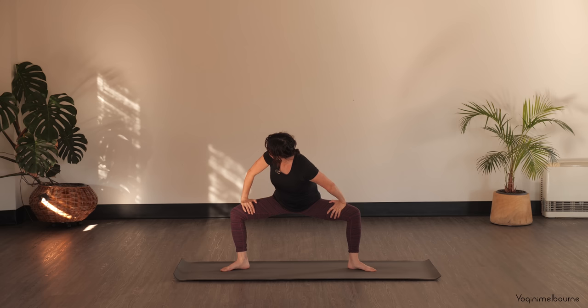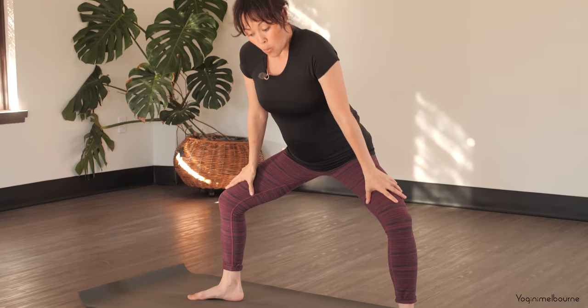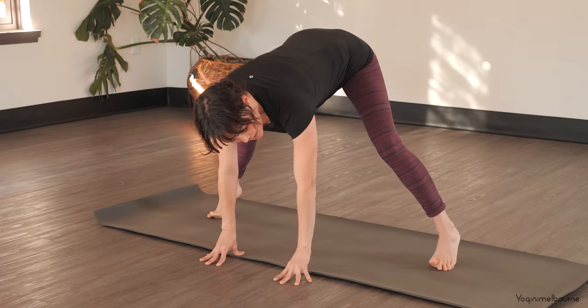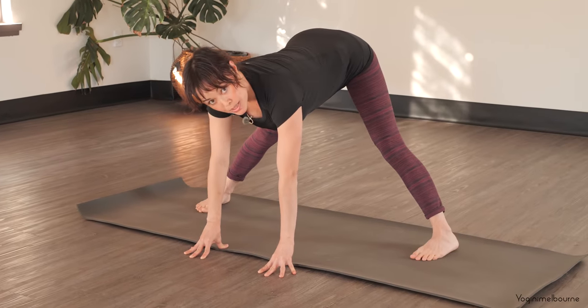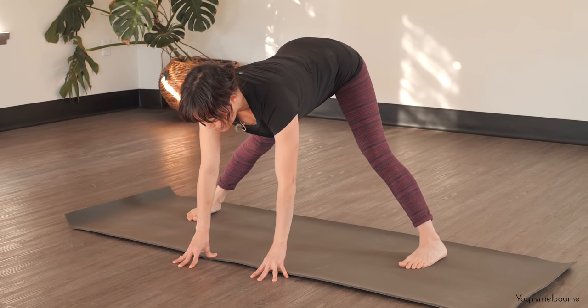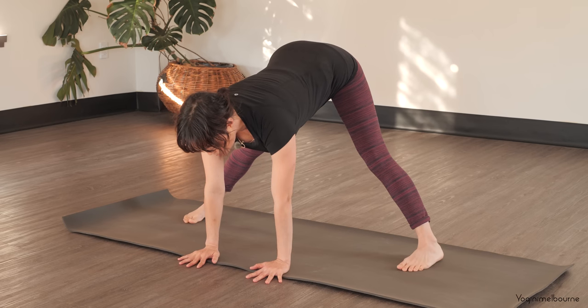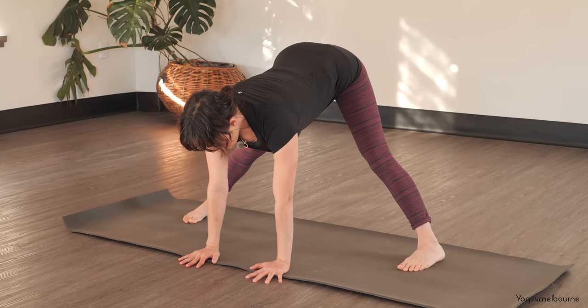Lifting the belly button away from the mat. And then coming back to center, we're going to bring the hands all the way down and then rotate the feet to your parallel position here. If you need blocks or something here, feel free to use blocks if you can. Palms of hands go all the way down and toes are pointing forward.